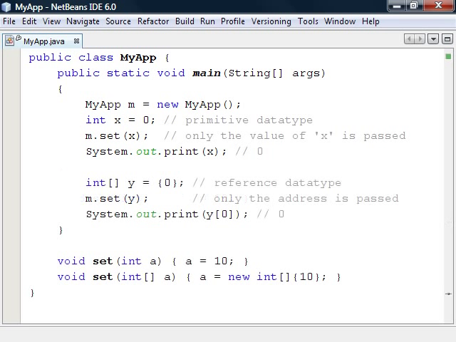For reference data types, it means that only a copy of the memory address is passed to the method. If we then replace the entire object, the change will not propagate back to the caller, but modifying the object will change the original, since the copy points to the same memory location.